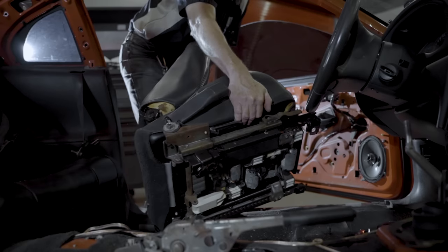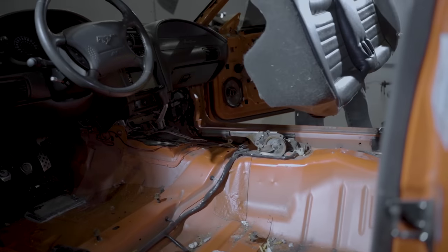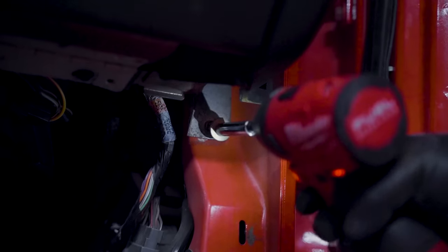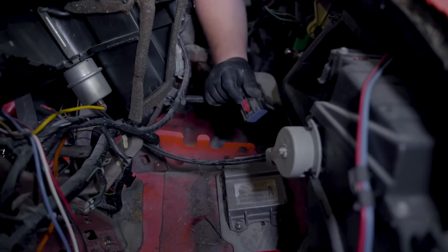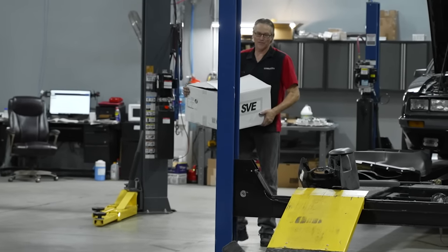Having the dash out of the car can be beneficial — especially with the heater core, you never want to have to do that job with the seats and console in the car. If you've already got everything pulled out, that's just the opportune time to do that procedure. The SN95 dash really wasn't bad at all; we do have an instructional video showing how simple it is. Don't be scared of a project like this, especially taking those extra preventative measures. We also had the opportunity to chase a check engine light — there was an error for the fuel rail pressure sensor. Scott Hubbard put on his detective cap, and after about two to three hours of detective work he found the culprit.